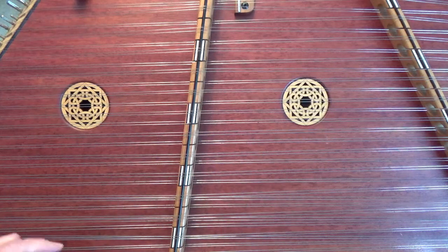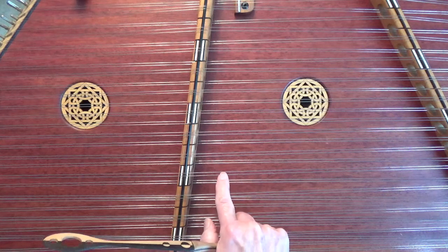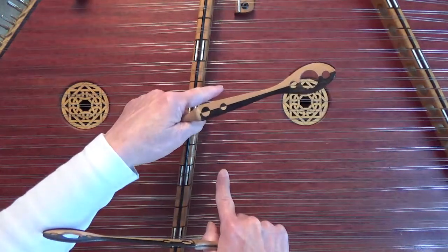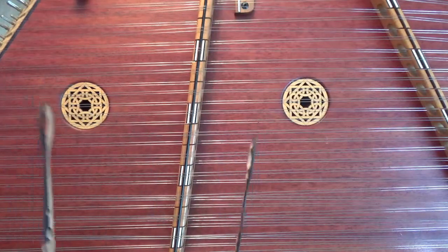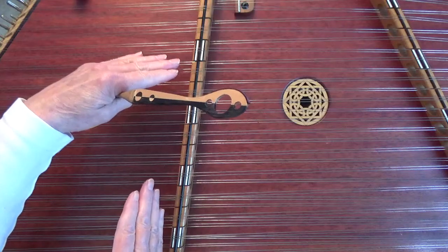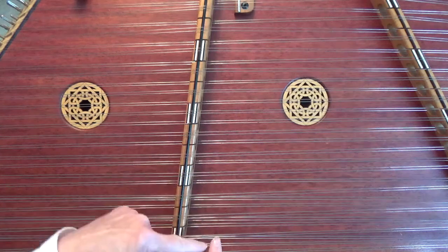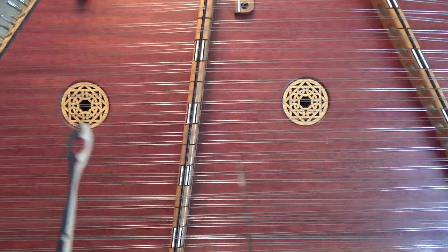The A part range starts here at the D marker, and it goes up to the A. Okay, so I'll play it through once. The B part goes on this side of the bridge, but ends back on the D. And the C part is in the lower register from the A up to the F. So here we go.